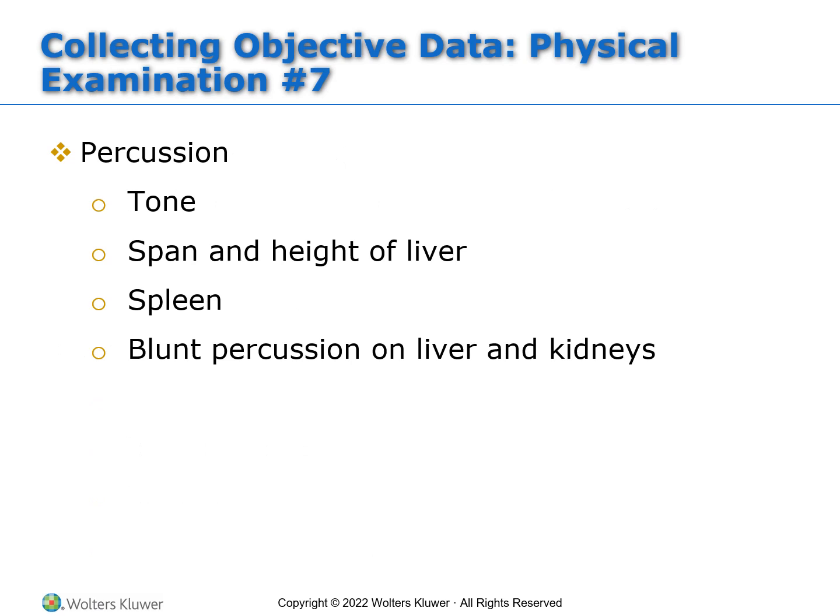You're percussing lightly, systematically in all quadrants, and tympany would be heard over the abdomen, because of the air in the stomach and the intestines, with dullness over the liver and the spleen. Any accentuation in the tympany or hyperresonance would be heard in someone that has a lot of gas or a distended abdomen. This could be someone post-op if we used anesthesia, or it could be some other issue. And then dullness, again, a large enlarged area of dullness would be seen in someone that has an enlarged spleen or liver.